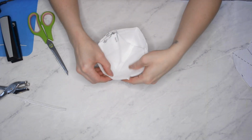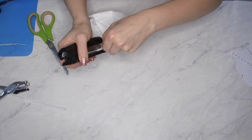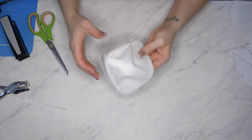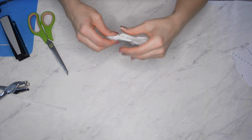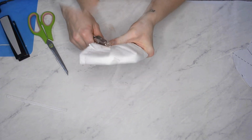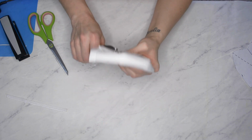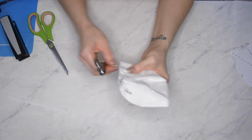And then you want to take the nose piece and fold it inward and staple it. Okay, now you're going to need to punch the holes for the rubber bands. Sometimes I like to get just a little bit farther over than it's marked for them, but it's up to you.